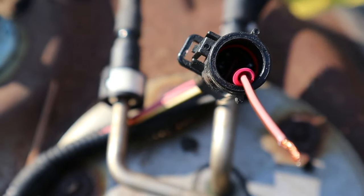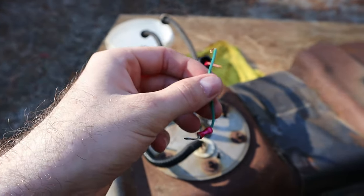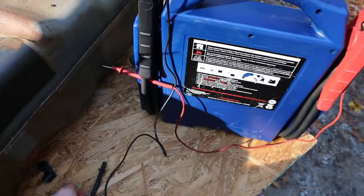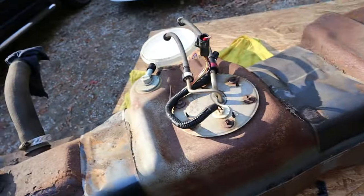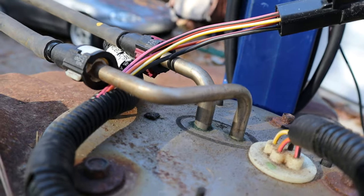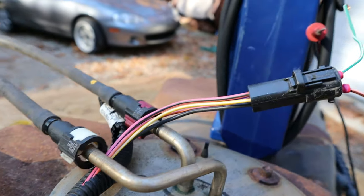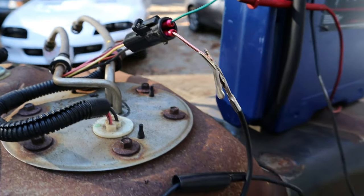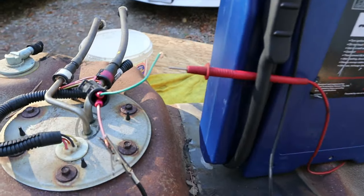Sorry for the terrible lighting — there's really no way to see in there, but what I'm doing now is just putting these probes in to make it a little easier to show you, because I can slide them right over those little metal prongs and it completes the connection. Then we'll just use our clamp leads and hook it up. The black wire is down at the bottom, the pink wire is up top diagonal, and I have the probes in there diagonal — negative wire on negative, positive wire on positive.